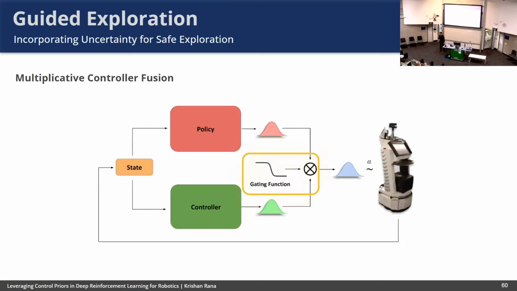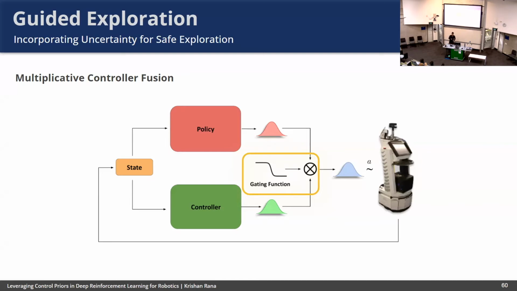So one of the things we noticed in the multiplicative controller fusion architecture was that at the start of training, the guidance from the controller provided a soft constraint on safety. We had this classical controller biasing us towards meaningful regions of the search space. But once the gating function transferred control over, the policy was on its own. If it entered an unknown region, it never had any guidance from this. It didn't have the ability to fall back to the classical controller, right? So if we're thinking about safety, we're trying to adjust this here. Can we have a smarter gating function that can transfer between the two based on when the policy knows that it doesn't know what to do, or it's in an unsafe scenario?